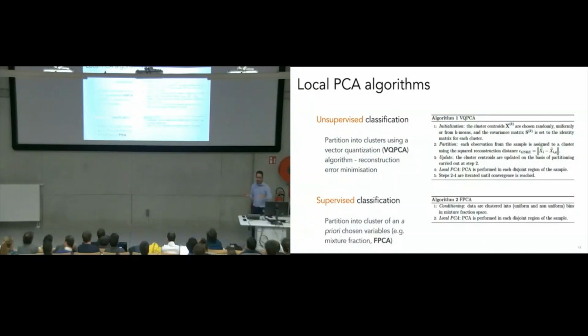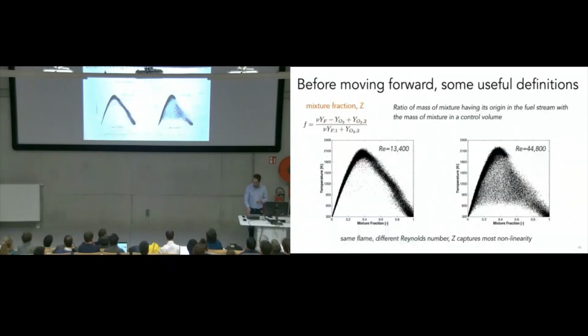Of course, you could say, okay, you know that mixture fraction is a good variable, so why don't you cluster on mixture fraction? We said before that mixture fraction has most of the nonlinearity in the data. One possible option is to say, okay, I split into bins on mixture fraction. This is my ideal clustering. The problem is that this is not always ideal. As you saw before, for data like this, you don't know if working in these bins of mixture fraction is optimal or not.